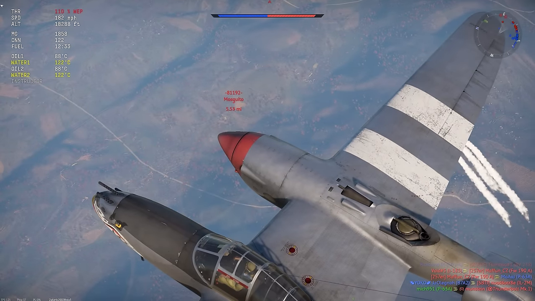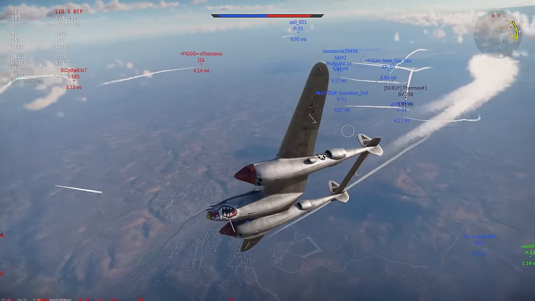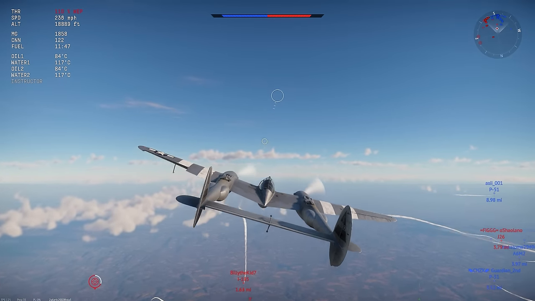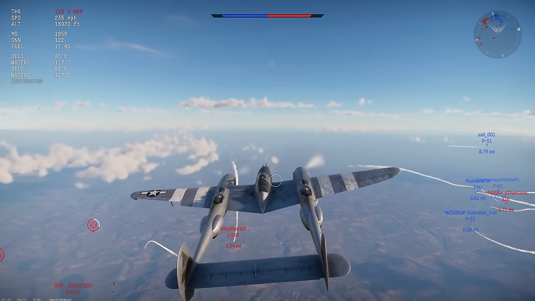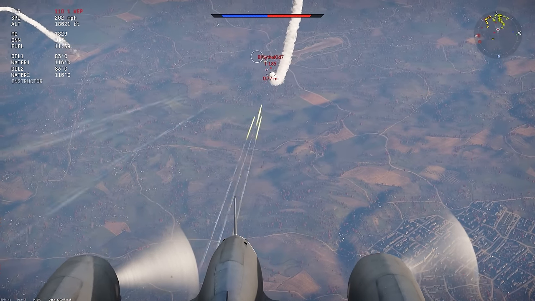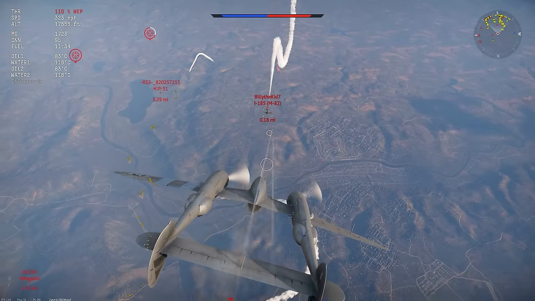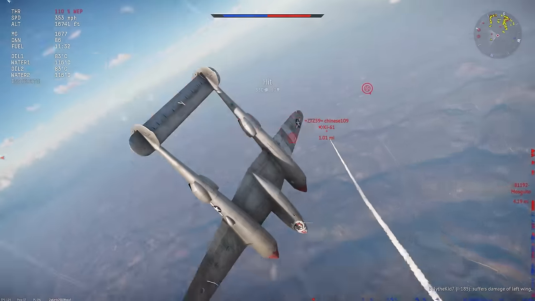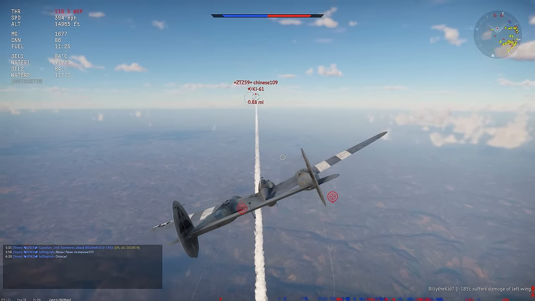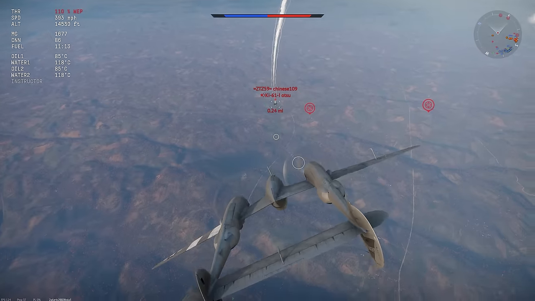Hey, look, it's a Mozdok. Right, start turning in. Looks like the I-185 might be going for us. Is he going to zoom climb? That's the question. Yes, he is. Okay, he's hit. Good. Q61. That was a really weird engagement on my part. Really weird.